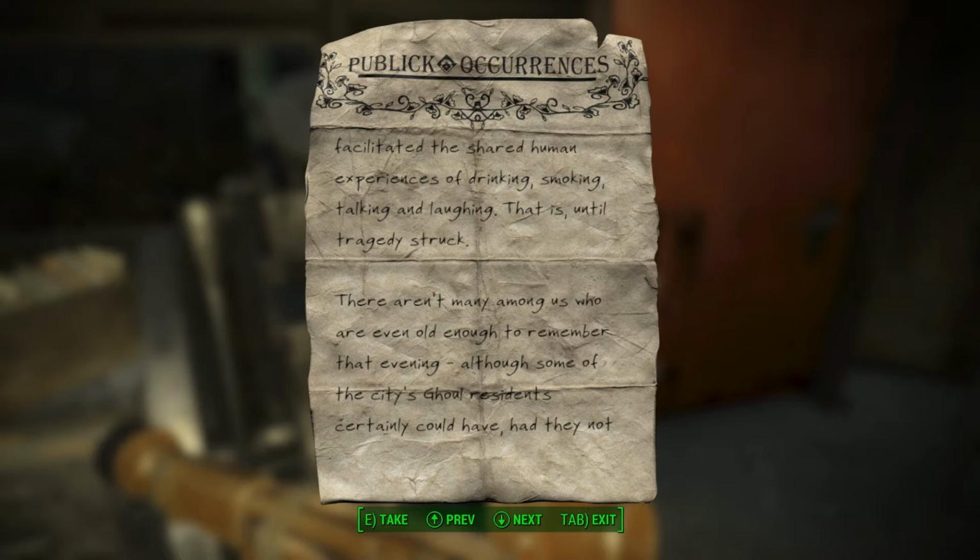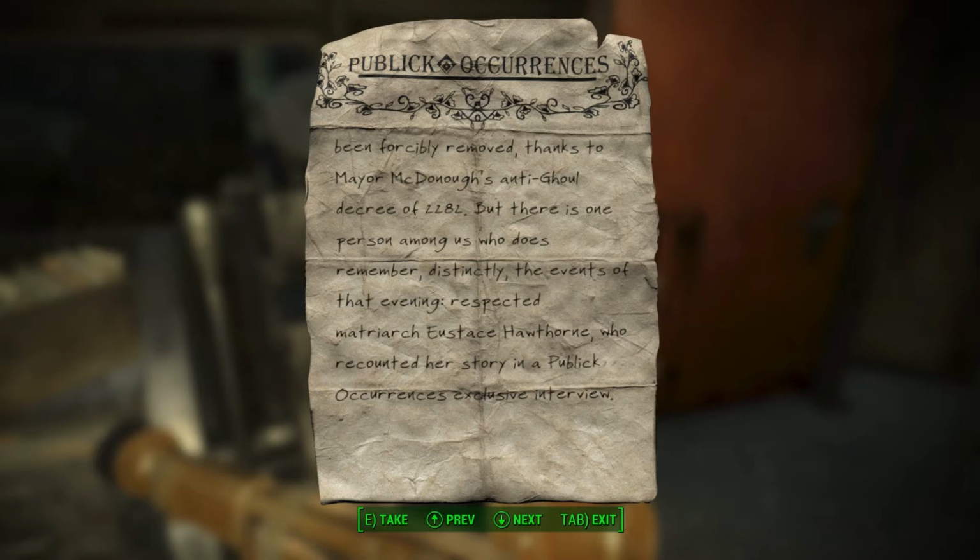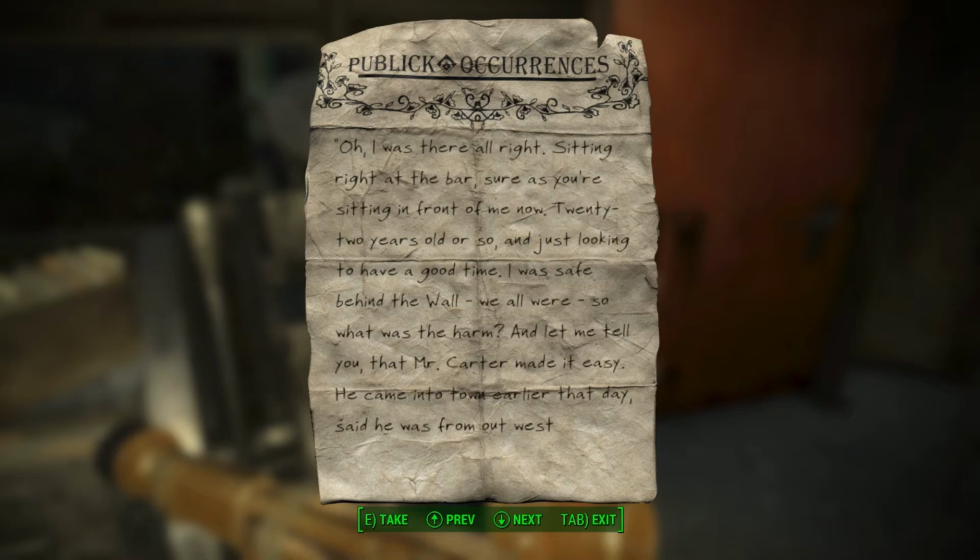There are many among us who are even old enough to remember that evening, although some of the city's ghoul residents certainly could have, had they not been forcibly removed thanks to Mayor McDonald's anti-ghoul decree of 2282. But there is one person among us who does remember, distinctly, the events of that evening. The respected matriarch Eustace Hawthorne, who recounted her story in a Public Occurrences exclusive interview.